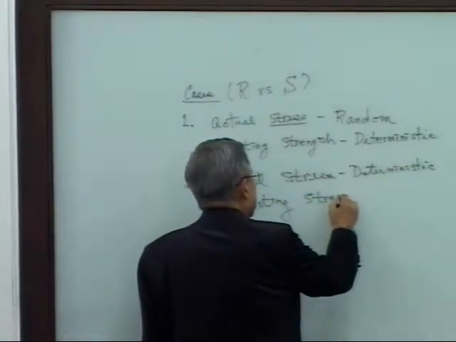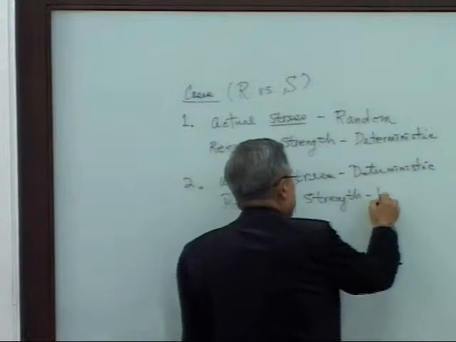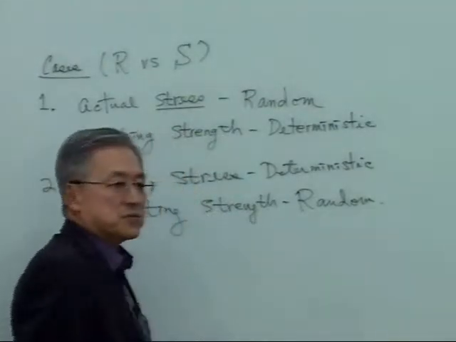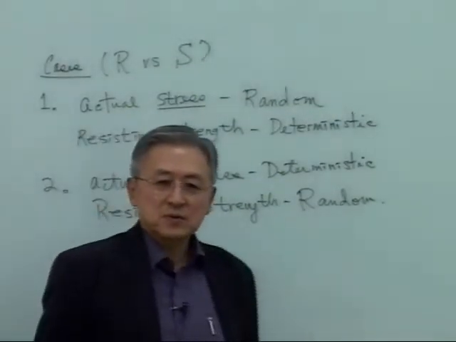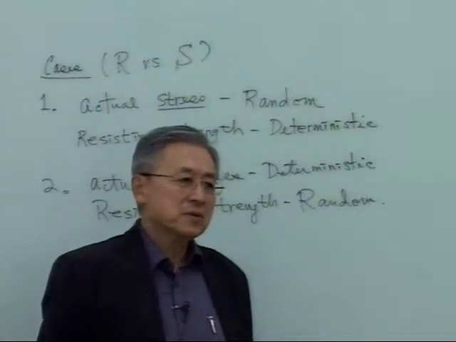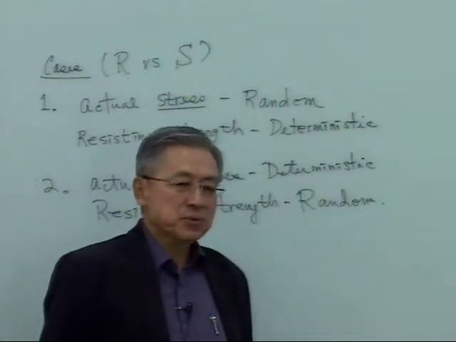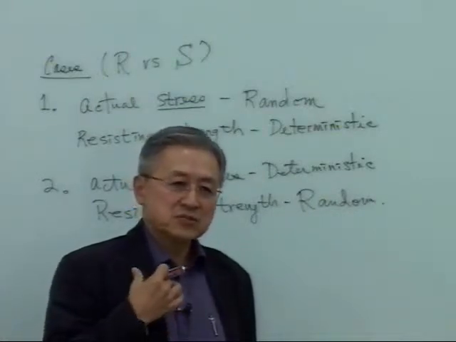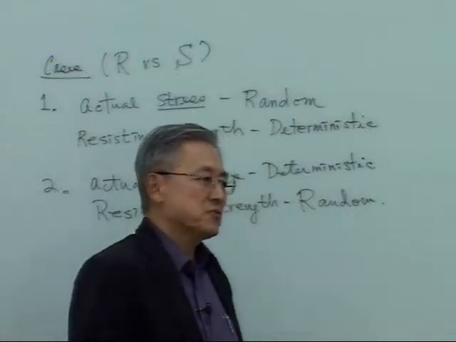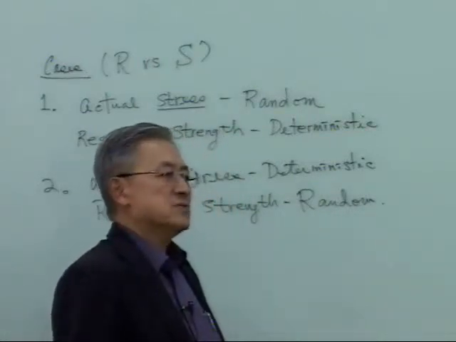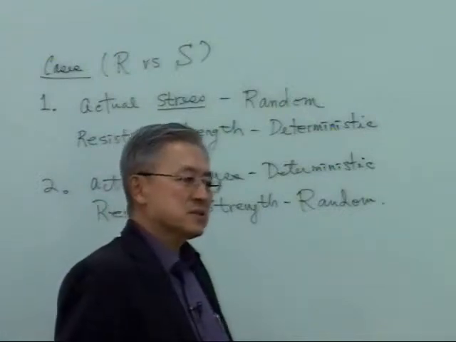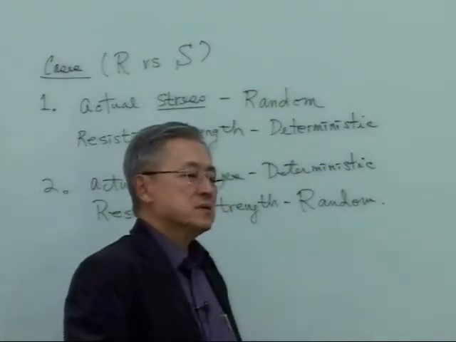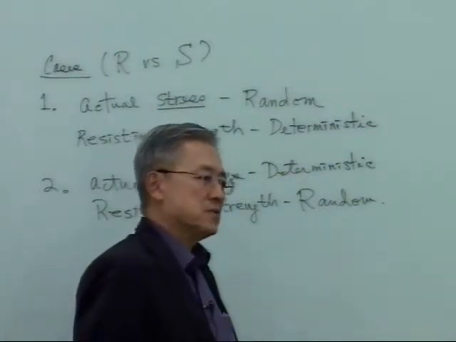And resisting strengths random. Sometimes you don't have any other choice but using that material, which is really not great material, but you can put the design into it. Then you have to make sure that the system is safe, is reliable. You have to meet like a 10 to the minus 6 power for the probability of failure. Almost the perfect situation. Can we do it?